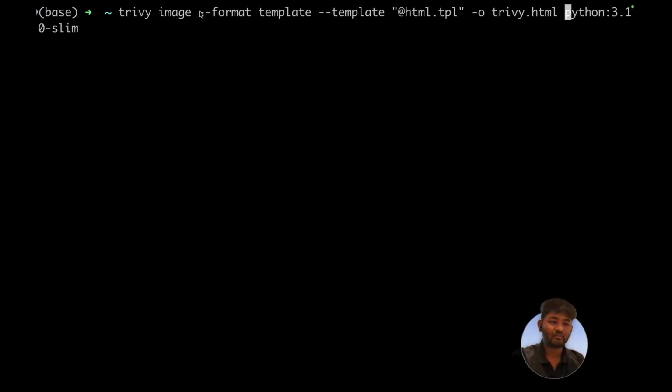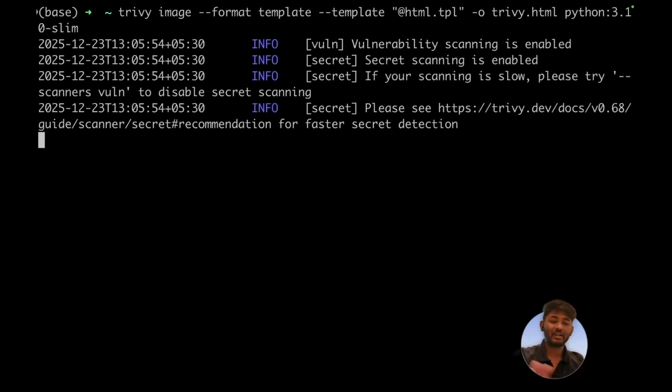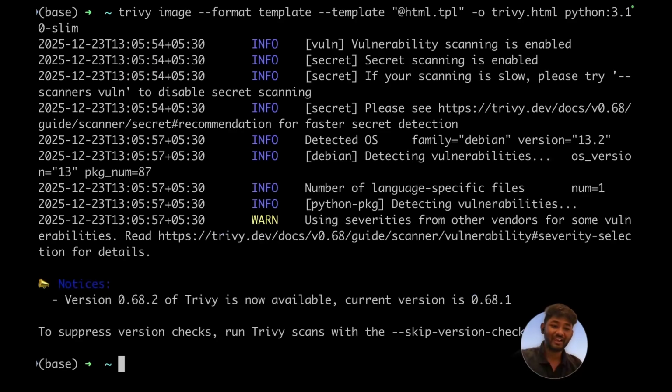First is --format. Here we are telling Trivy that we are going to make use of a template, and where that template is stored. So basically here we are passing the path of the template. Now since it is stored in the current location, we don't have to worry about it. So we just pass the name of the template that we want to use, and what should be the name of the file. So that would be trivy.html. Now once everything is done, just click on enter. It will run the scan, it will store the output into the trivy.html file, and then we are good.